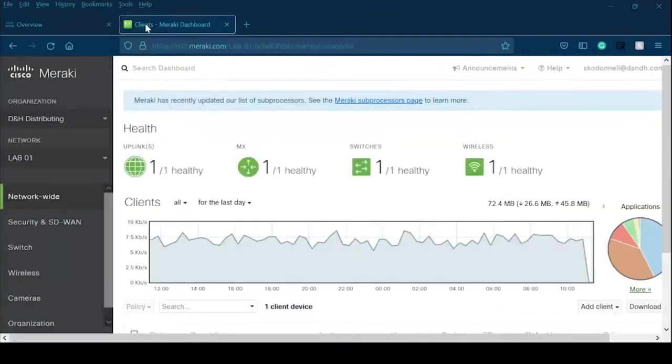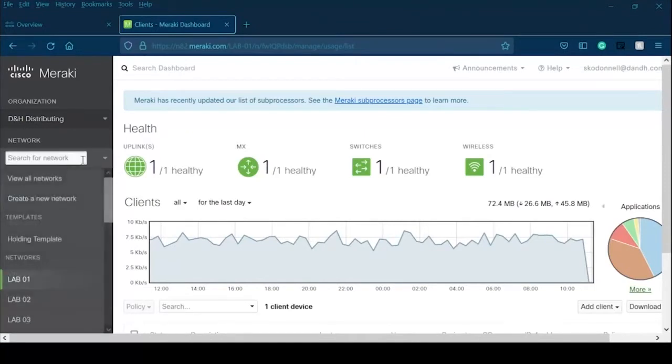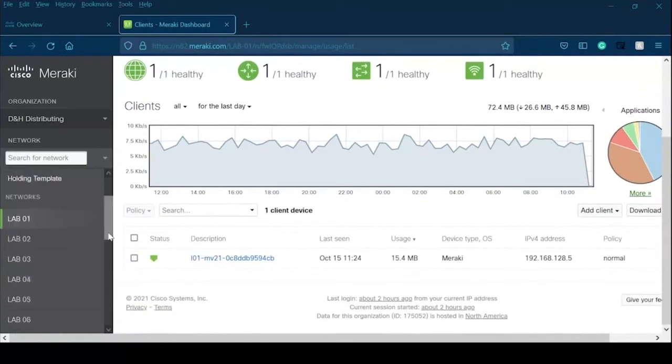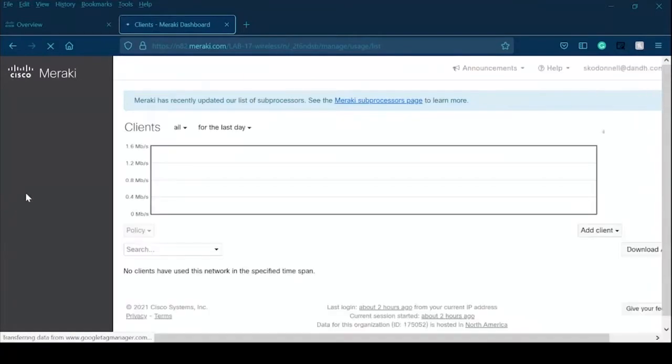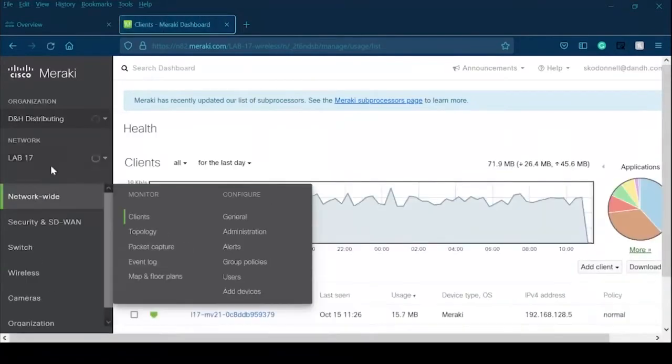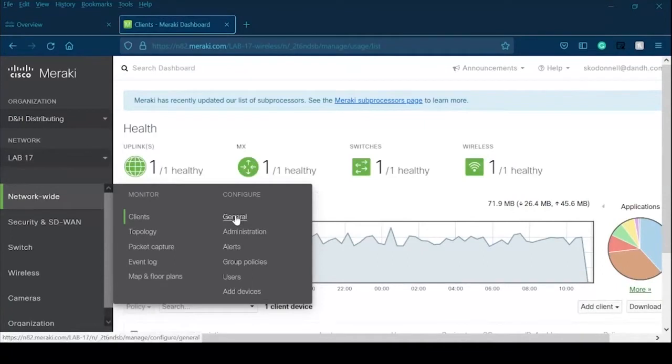Now that we have both keys, we'll pop over to the Meraki dashboard. The change we're about to make is a network-wide change, so you'll need to apply the change to every network that you would like to be integrated with the Meraki Umbrella. Alternatively, you can also apply it to a template, and it'll make the changes via that. So I'm selecting the correct network. In our case, it's Lab 0117. And once on this page, we'll go to Network-Wide, Configure, and General.